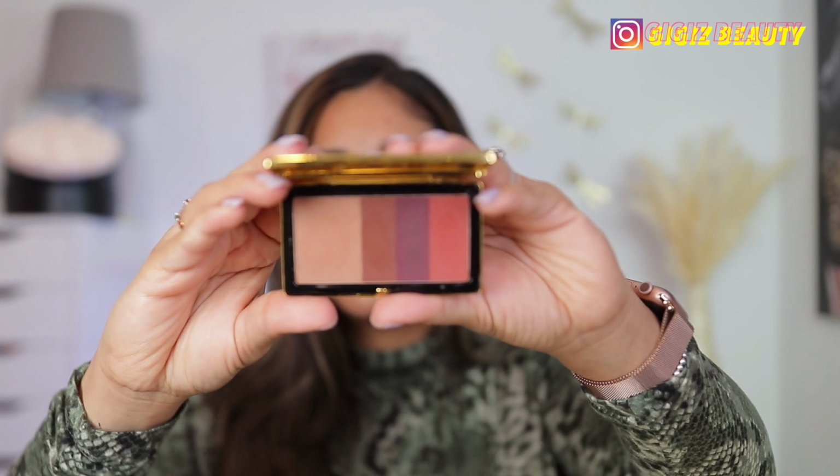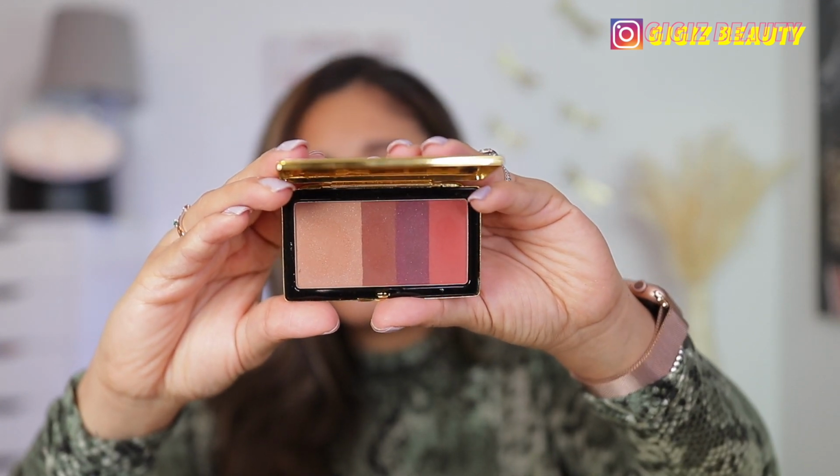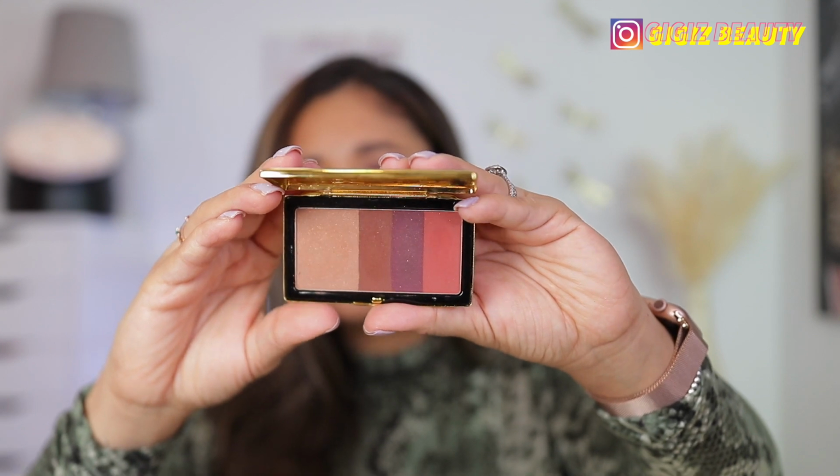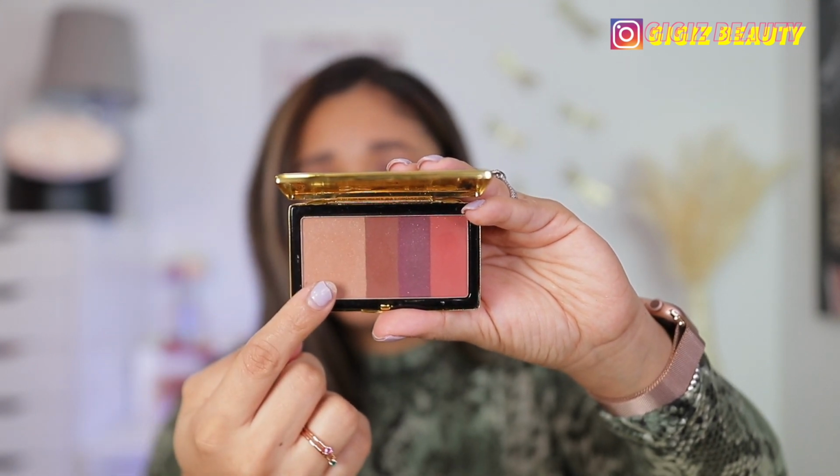This is absolutely stunning. The shades in here are just everything. I love how blendable all the shades were. This beautiful brown was everything. So soft. Truly, these shades just apply themselves. They're just butter soft on your eyelids. So I really like the formulation on this brick.